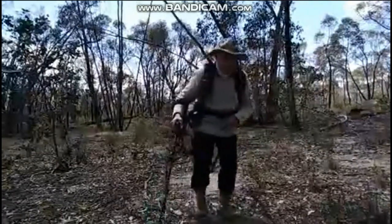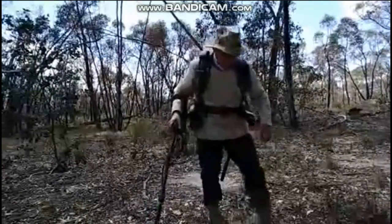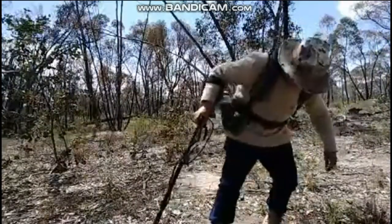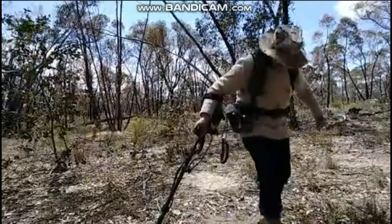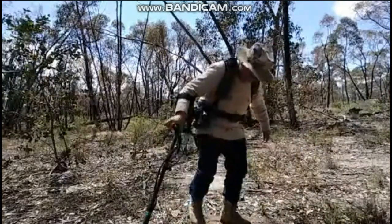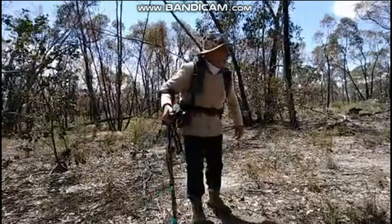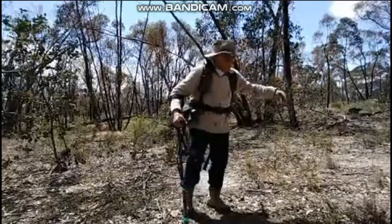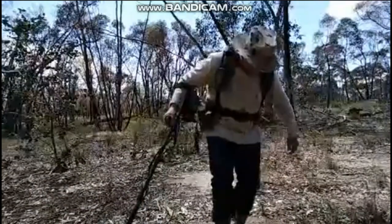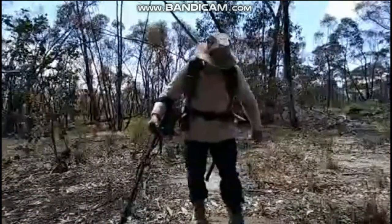I don't know, it sounds funny. I'll knock this bit of grass around the way. Doesn't look like there's anything here. But anyway, I'm recording with the other camera up there as well, just to find out.